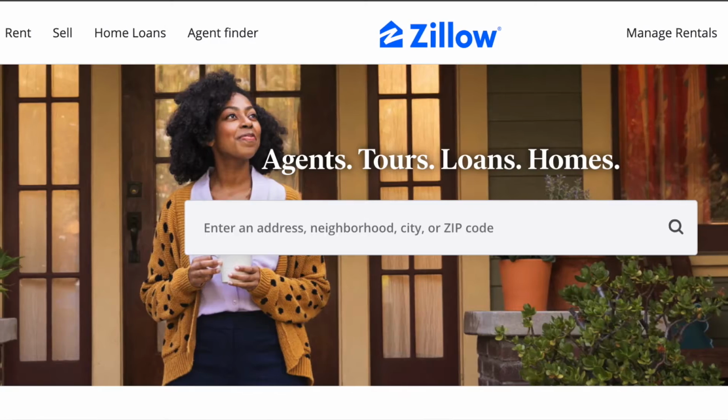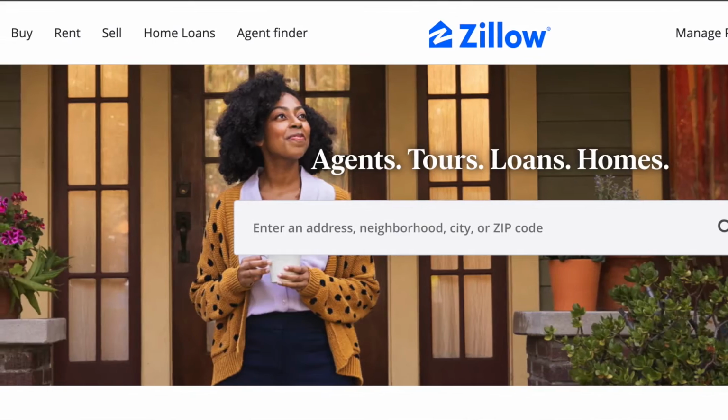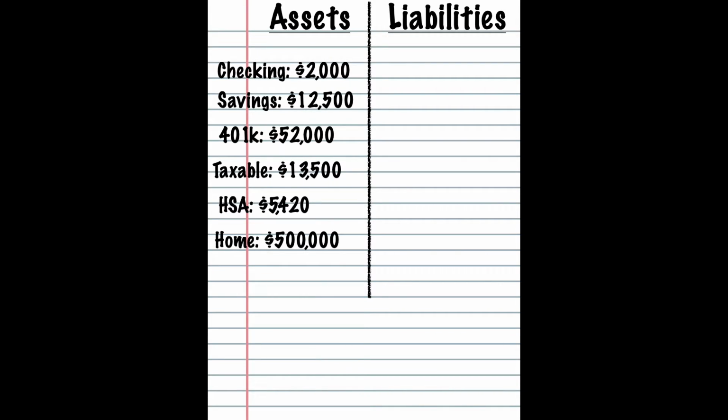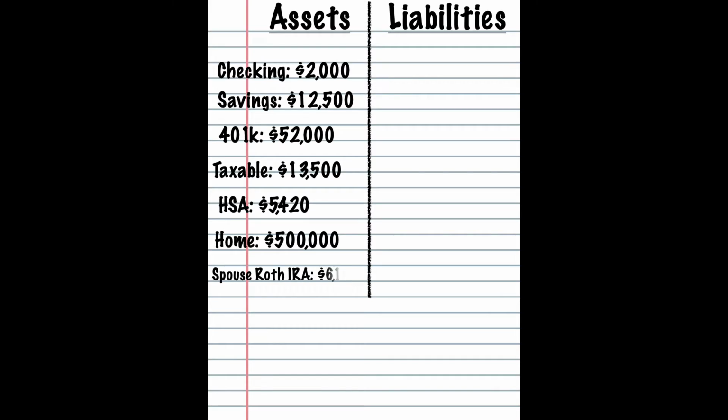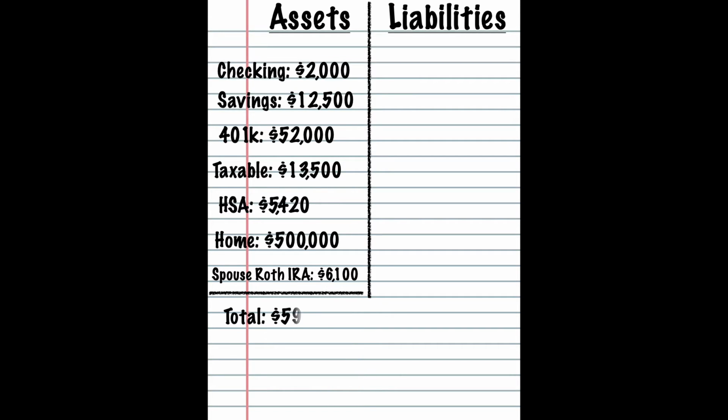If you own a home, write down the value of the home. You could use a current estimate such as Zillow, or do what I do, play it conservatively and just assume the home is worth the same amount as when you bought it. Either way, you're going to write down that home value in the assets column as well. Also, if you're married, I would suggest that you include any assets that belong to either you or your spouse or both of you jointly. When you're married, net worth means you and your spouse, not just you. Next, you're going to add up all the numbers in this assets column and get your total assets.